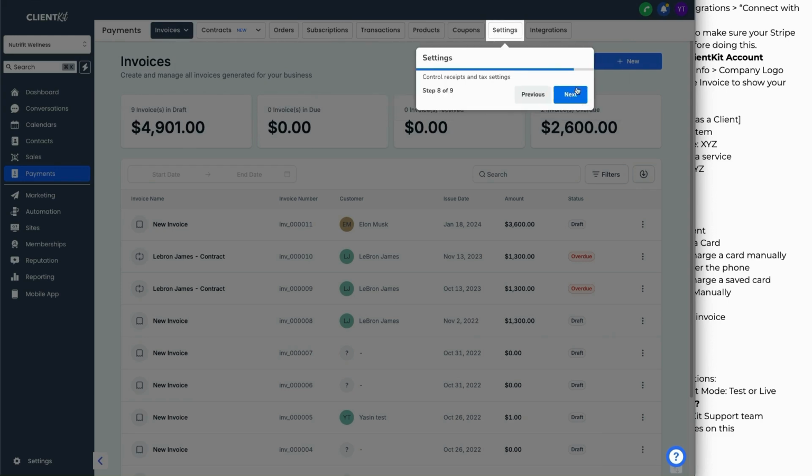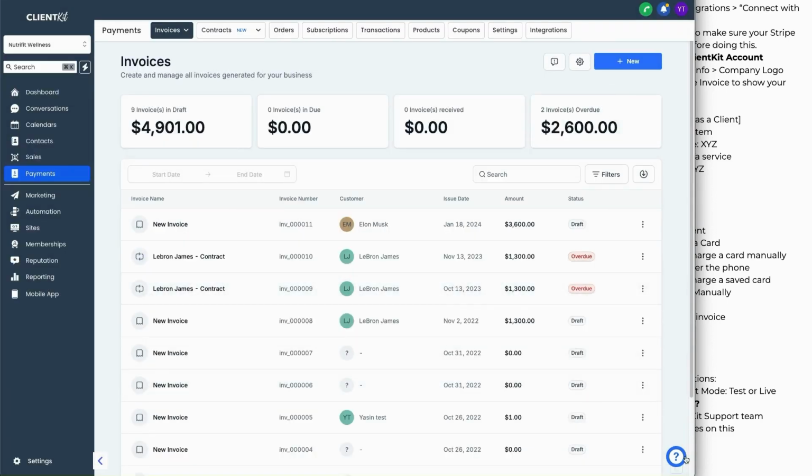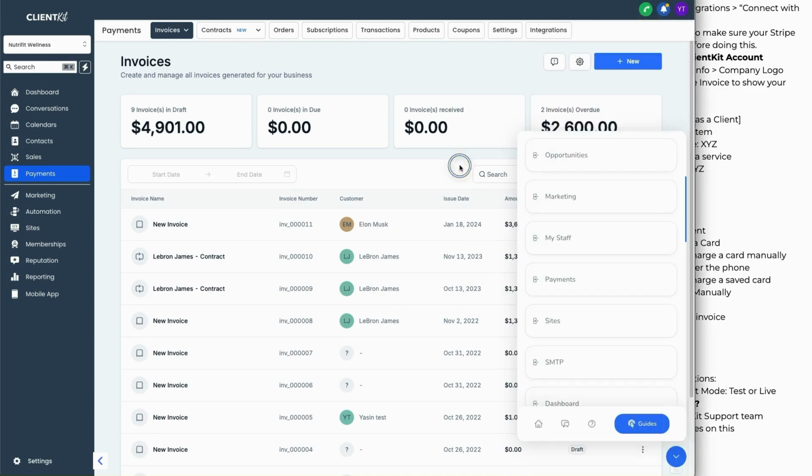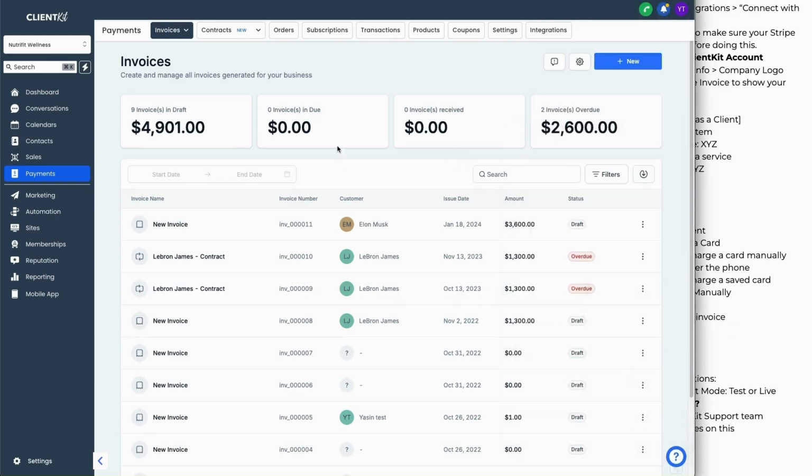There's a bunch of support that they have that they'll be able to walk you through, and they also have support agents who will be able to help you as well. So we are not ClientKit. However, we do our best to walk you through to get you that initial launch ramp, to be able to understand how the platforms actually work and how you're going to use it inside of your business.